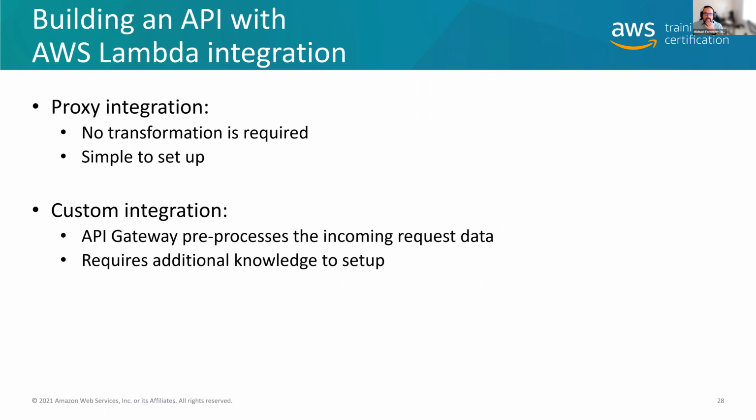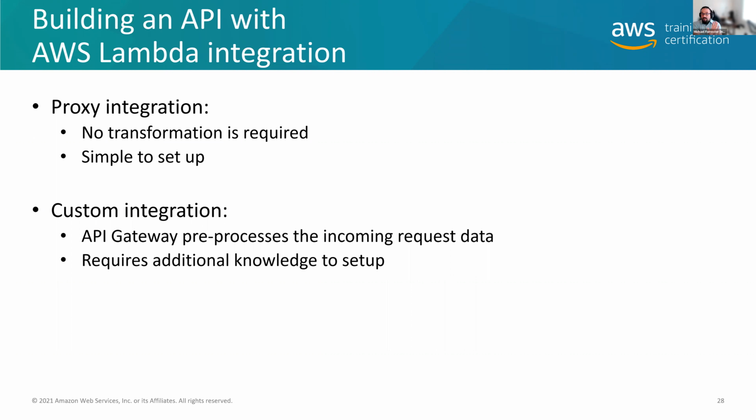One thing to note is that with a proxy integration, the setup is simple because the input to the Lambda function is as is. So when the client hits the endpoint, it just gets submitted over. That includes things like request headers, payloads, configuration data. In general, people recommend that you use the proxy integration with a Lambda function because it's nimble, streamlined, and versatile.